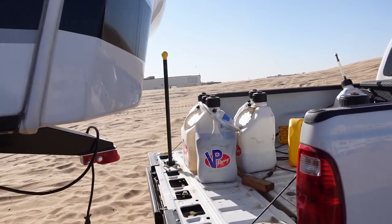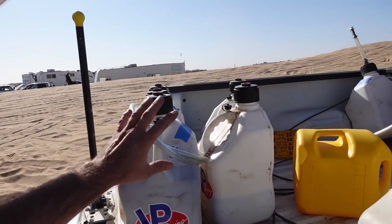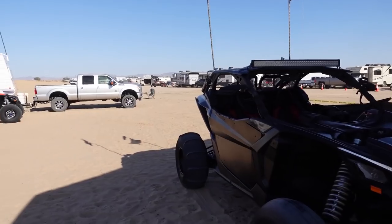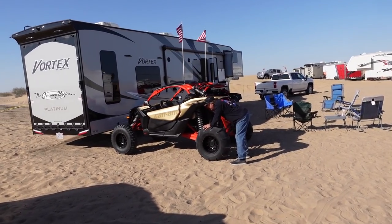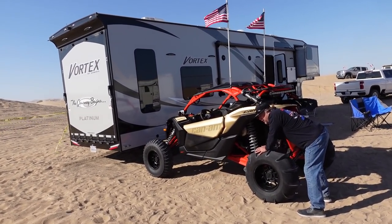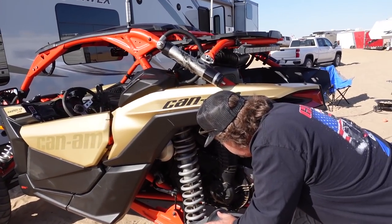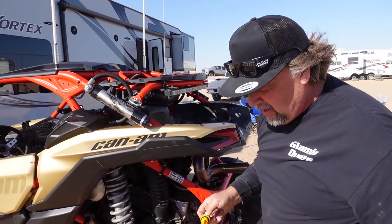We mixed up all this fuel. We've got cans of 91 and cans of 110. We mixed our fuel and filled up the car. Looks like Dean just filled up his car and is ready to roll. Is that true? That's right. Check the oil, see if there's any Earl in there. You check oil? That's weird. I guess I should do that someday.